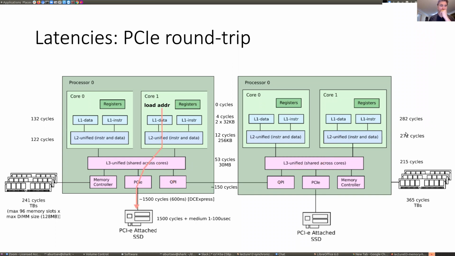And if you go over the PCI bus, it roughly takes 600 nanoseconds. I take this number from this paper, which is PCI Express, right? And it roughly translates to 1500 cycles, right? So now you know the numbers.